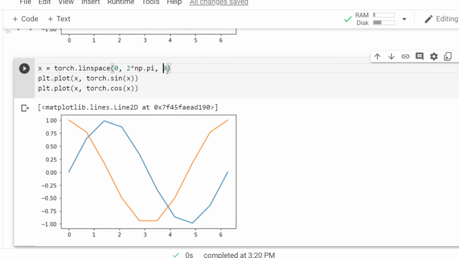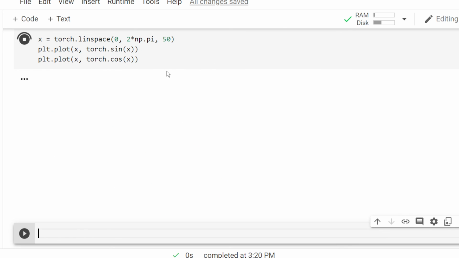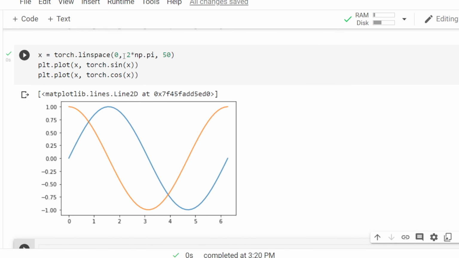Let's make it 50. So it takes 50 values between 0 and 2 pi, and then calculates the sine and cos. So this blue curve is for sine, and yellow is for cos.